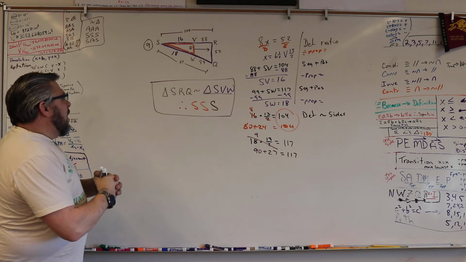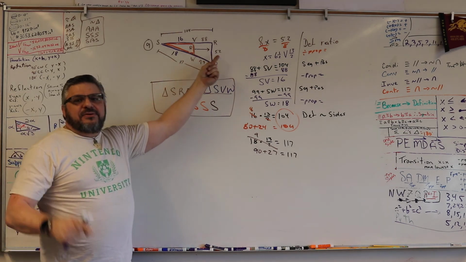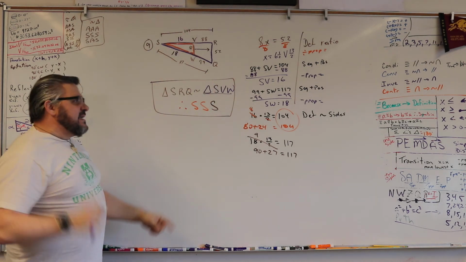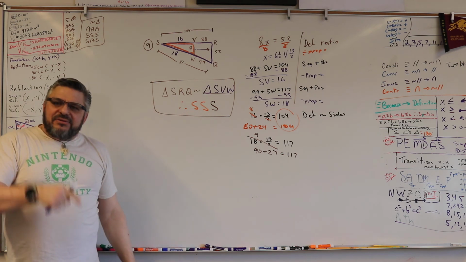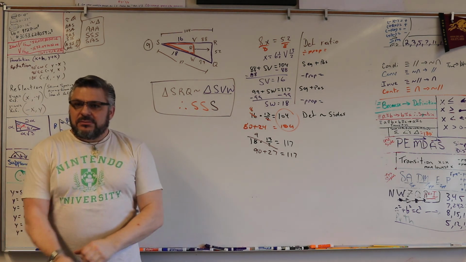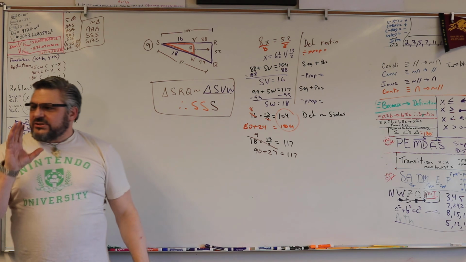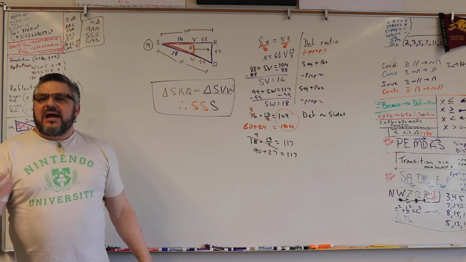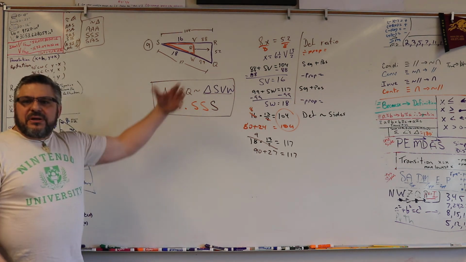Okay? So does that make sense? Some number times 8 is 52. That same number times 16 should be 104. And that same number times 18 should be 117. And we found that number to be 13 over 2. In proportionality, it's always some number. We don't know what number. We have to figure that math out, right? But after we have that number, we should be able to do it.